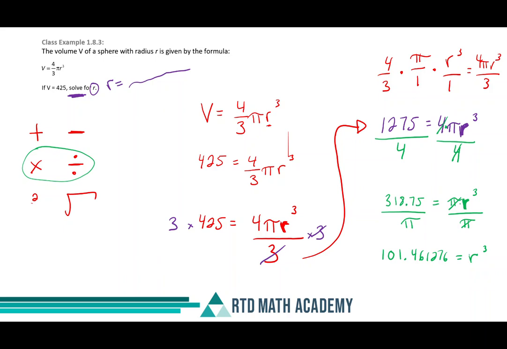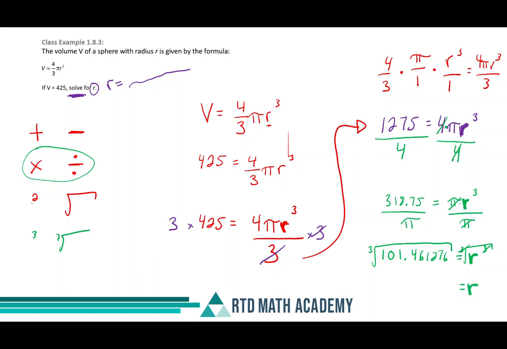Okay. So I'm still trying to get r by itself, and right now I've got r cubed. We know that squared and square root are opposite. Multiplication and division, addition and subtraction are opposite, but we also know cubed and cube root are the opposite. So if I'm trying to undo a cube, we know we can cube root this. We did this quite a bit this unit. So I'm going to cube root both sides. Now the cube and the cube root cancel, we know that. And finally I'm left with r by itself, which is a good thing.